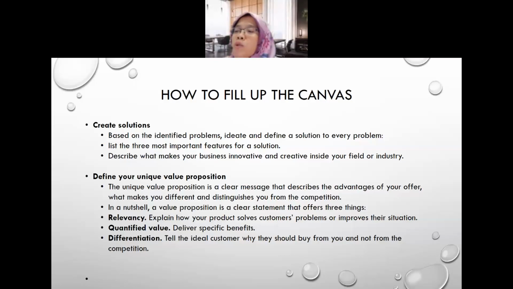So how can you tell the customer that your burger is different? In what way is it different? Is it in terms of taste, or the burger lasts longer, or is it cheaper? So how do you want to tell them? All right, so you need to find what this unique value proposition is.